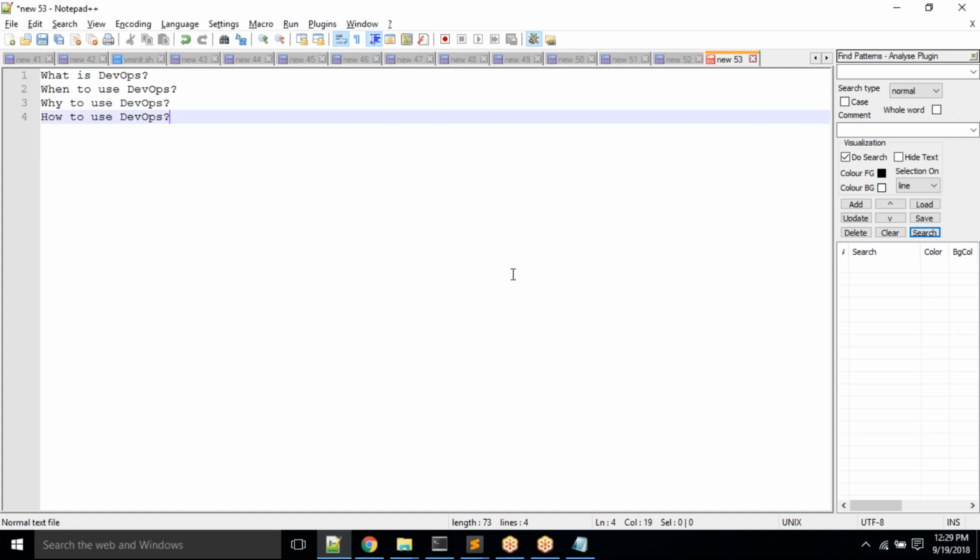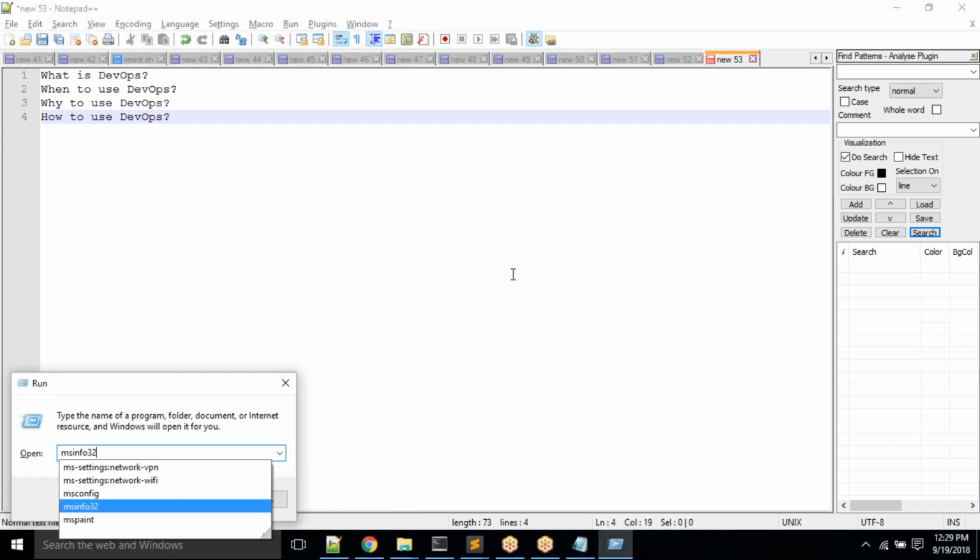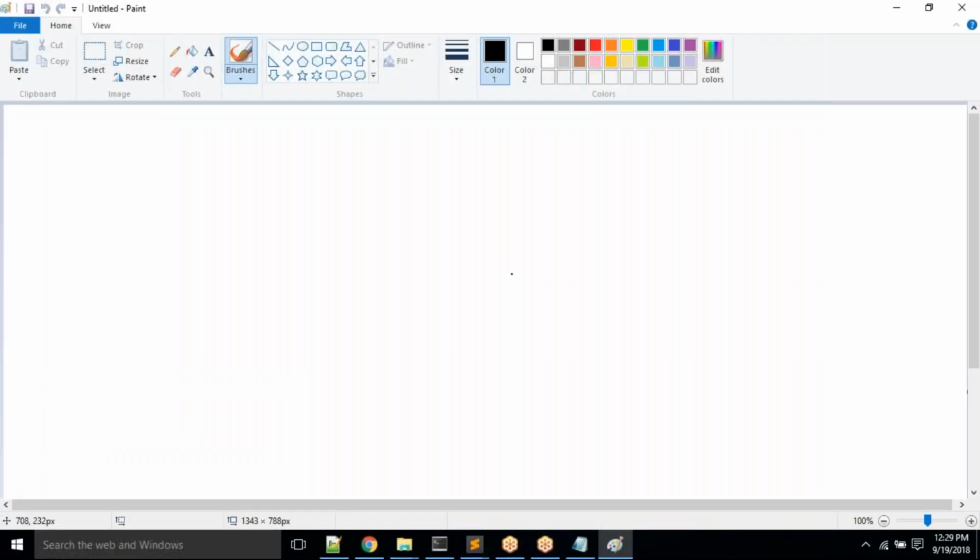Okay, so first we'll start with what is DevOps. I've been training so many batches for the last 2.5 to 3 years in DevOps, but every time I ask the very basic question, what is DevOps? When I go to interviews personally at product-based companies like Airbus and JP Morgan, the first very basic question they ask is what is DevOps.